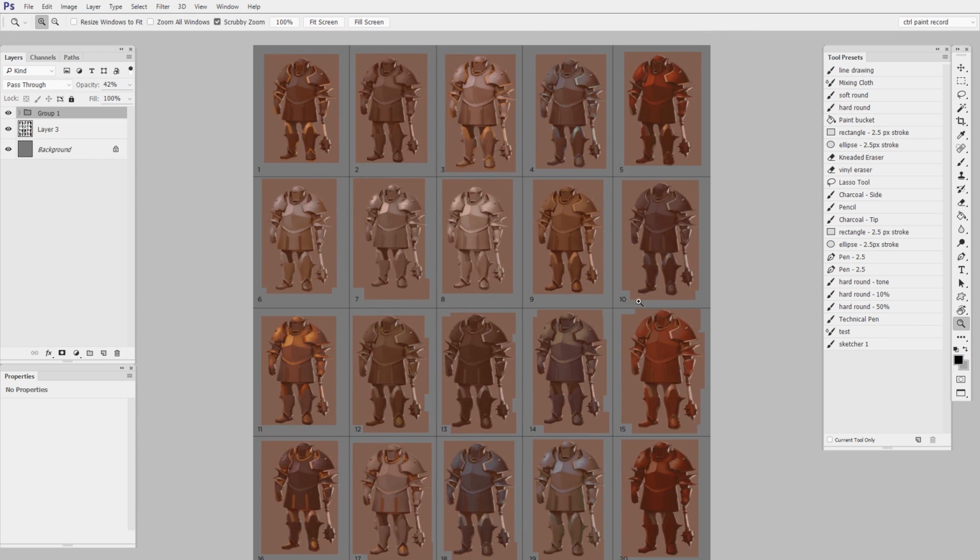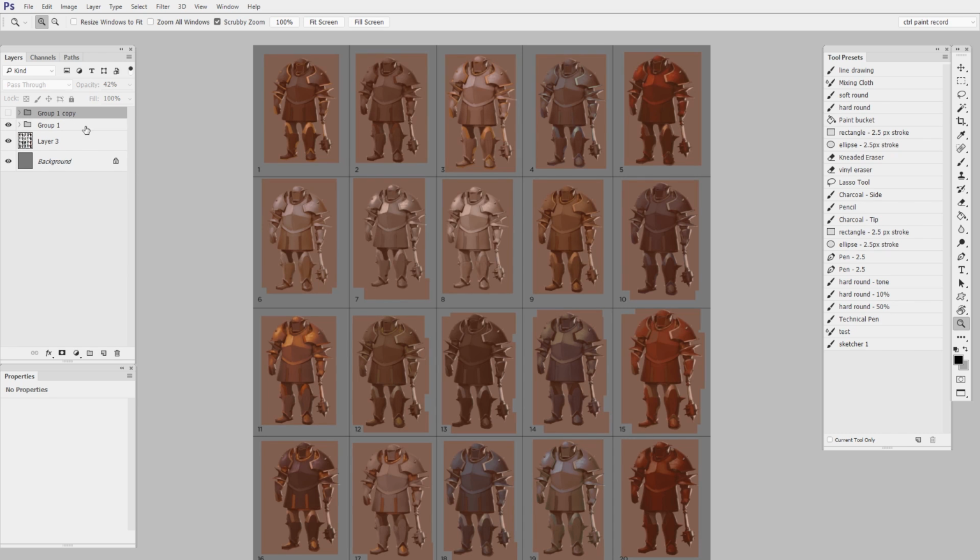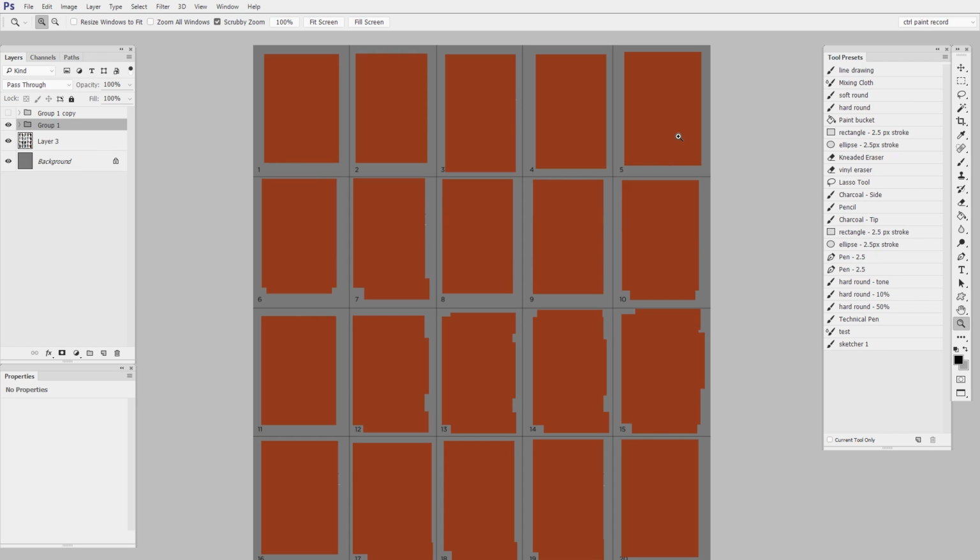Now that I'm pretty sure I've got everybody covered up correctly and none of the numbers are covered up, I need to convert these shapes into a selection. The way I like to do this generally is to duplicate this whole group, just to give myself a safe copy in case things go wrong. Then with my original, I'm going to make it 100% again, and with Control-E, I'll flatten it into a single layer.